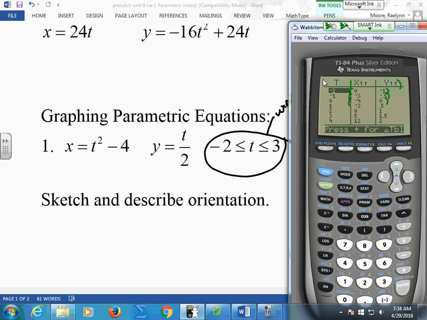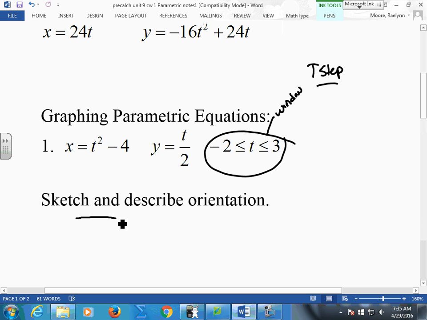As we graph these, going only from here to here, you're going to see where you started. See, it came back to 0? We never had this happen. We're not able, in your y equals, to graph something that's not a function, unless we put it in like y1, y2. But in one y equals, we can't graph something that has two different y values. Parametrics, yes. So if you write this table down, in the beginning I want you to keep track of all your pieces. If you want to write it across horizontally, that's fine too.